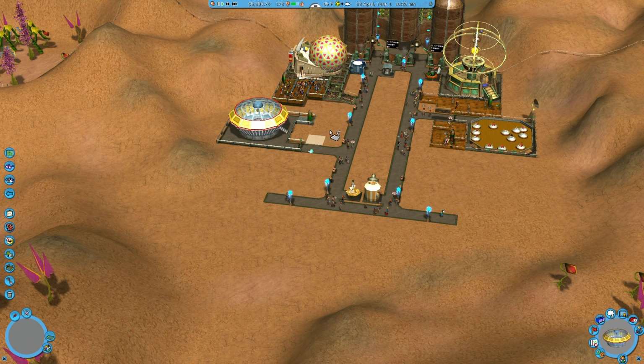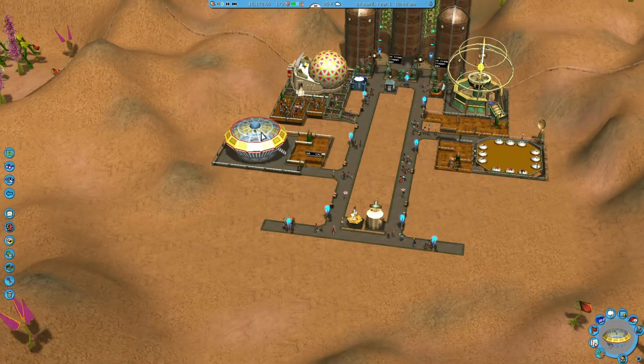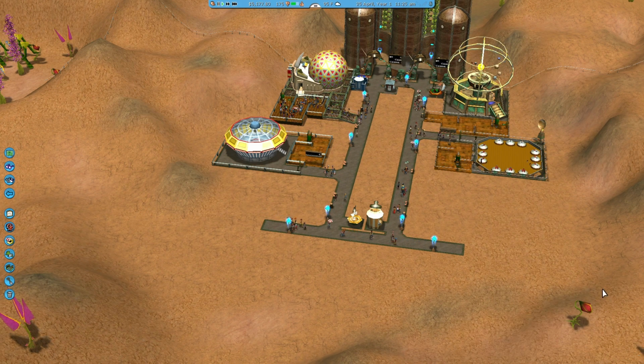Now we get the cue. Very good. Also leaving some room for either scenery or some stalls. And we're going to raise the price just a little bit more. Just a little bit. We're going to give it a 10-minute repair. And we'll definitely have to hire somebody else here real soon.